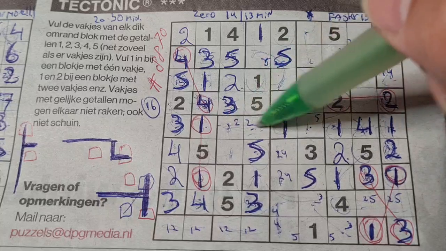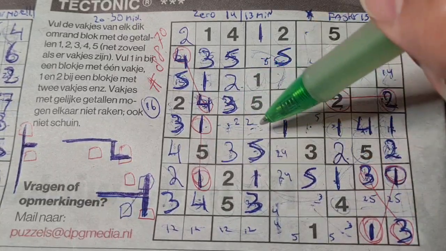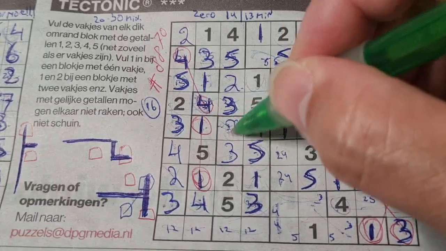Then these two boxes can be 3, so one box left for 3 in this area, supposed to be here. So two numbers left, 2 and 4. We have a 4 there. No 4 there. 4 should be here, and the 2 goes there.